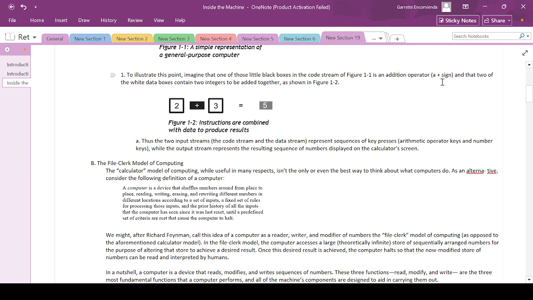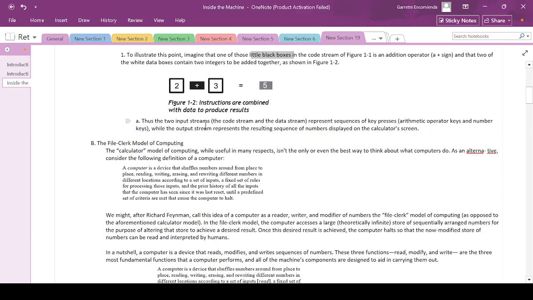The data are the white boxes consisting of 2 and 3 to be added. The arithmetic is those little black boxes, this addition, and these are the result.